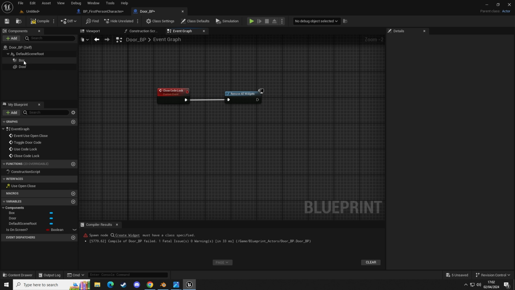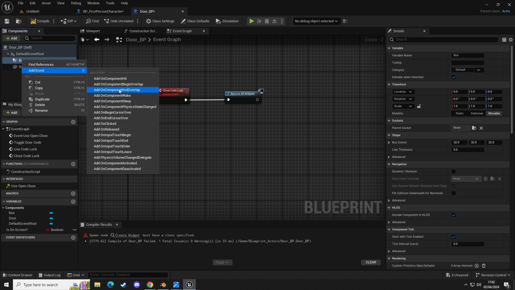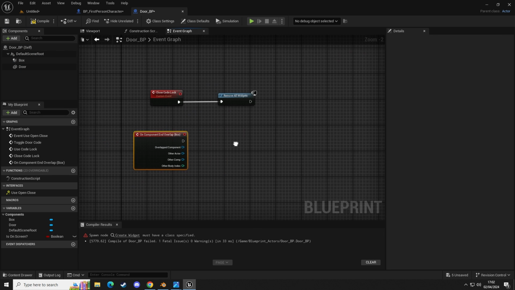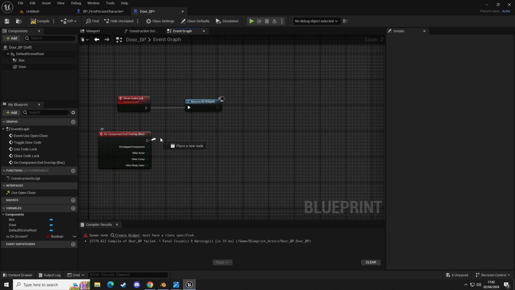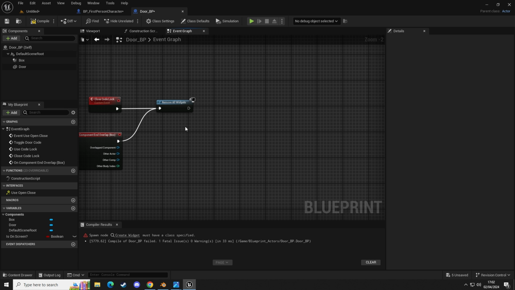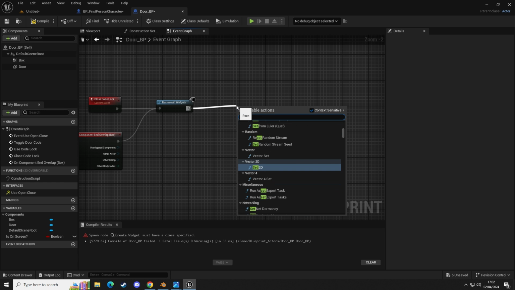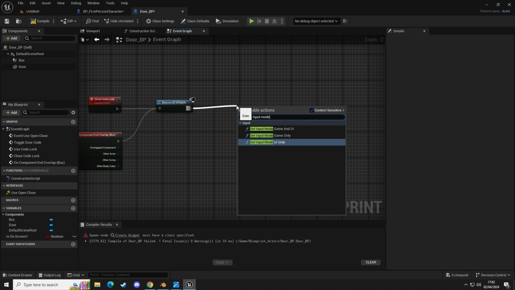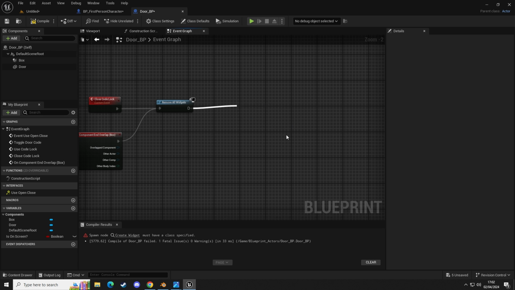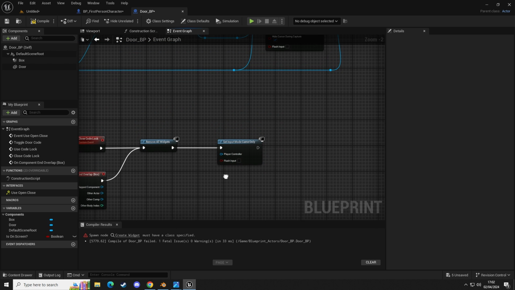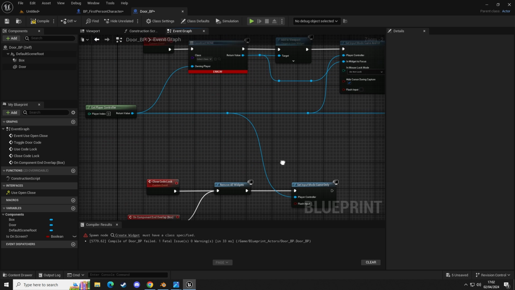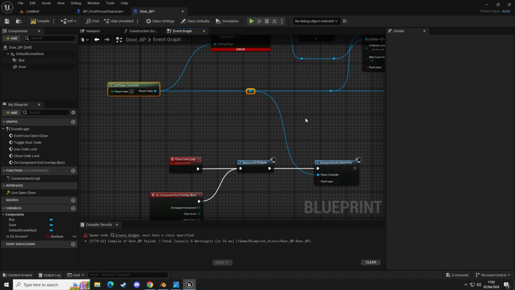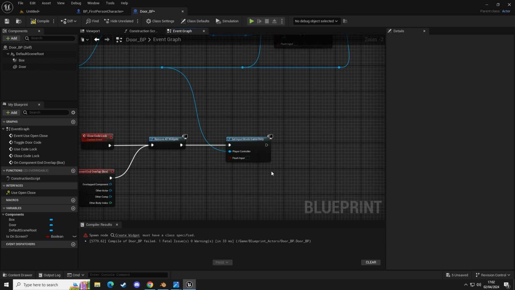So in this box collision, we're going to right click and then do end overlap. We don't need to do a cast to, because there's no enemy AI or anything running around. That could just go into there. And then we want to do set input mode, and then we do game only, and then the player controller, let's do a double click here and then pop that in there. So we've got player controller and then set input mode game.